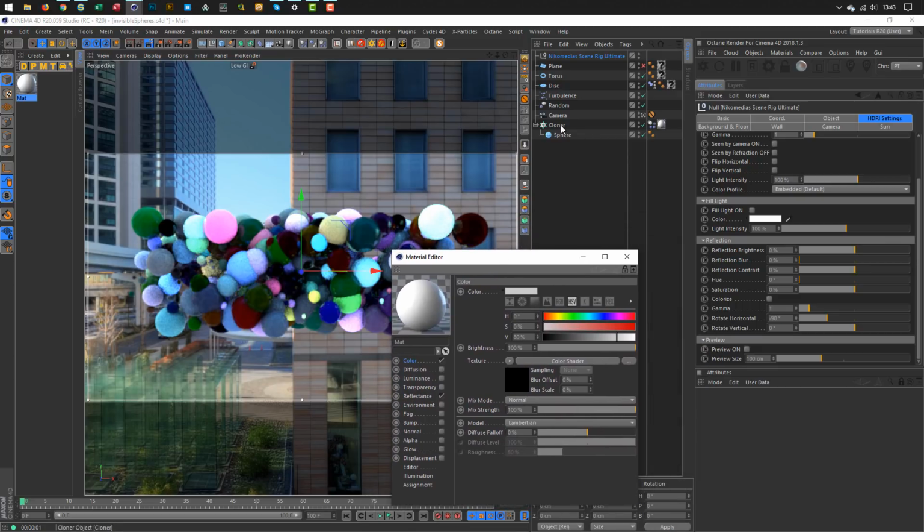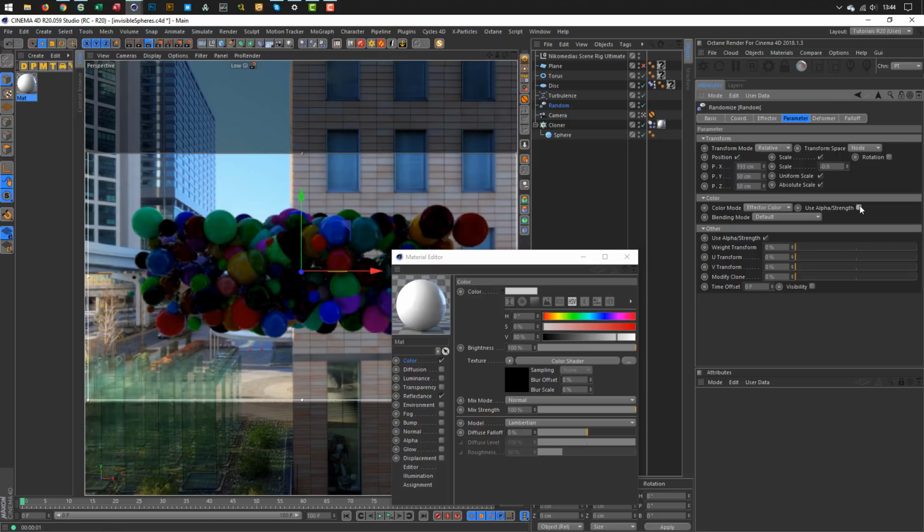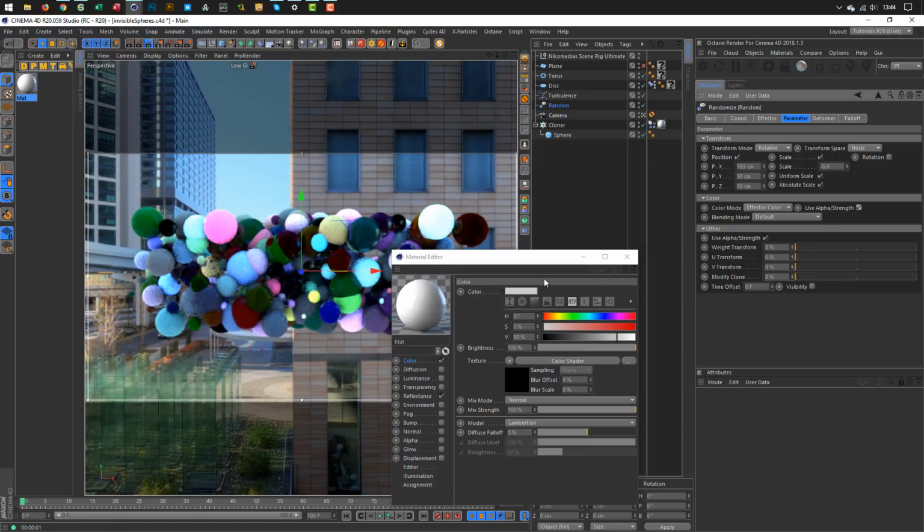And yeah, let's go to the random effector here. Is it alpha strength? Okay, the alpha strength it is. But we can change a lot here.